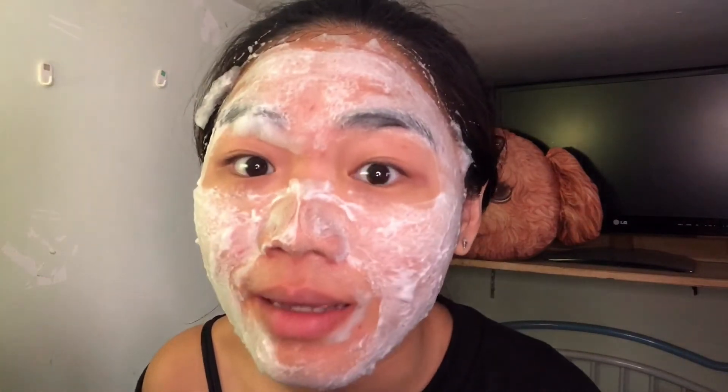Okay, I'm back — I just washed my face. I don't know what to say about this mask. I think it's just for the hype, but my face is not feeling dry or anything — it feels moisturized at least. Some other masks can feel really drying, like the Aztec clay, which works for me, but I don't recommend using it every day because that mask is really drying. I try to use it two to three times a week.